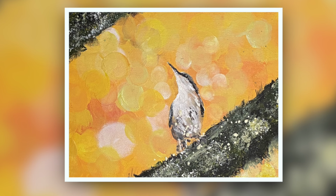I really hope you enjoy this tutorial with the background, creating that lovely blurry background with the bokeh technique, and then the little bird and the texture on the branches.